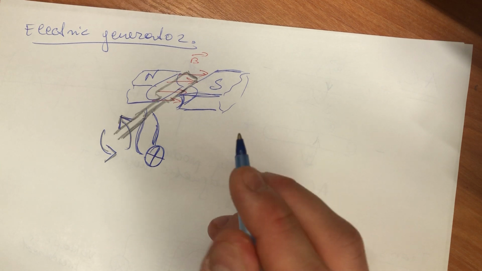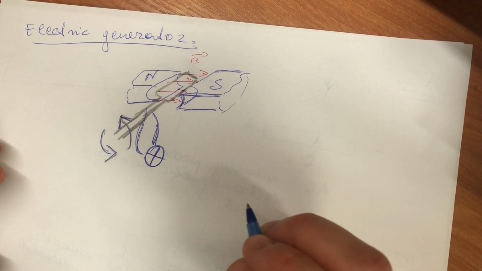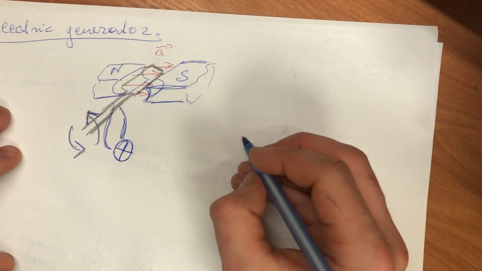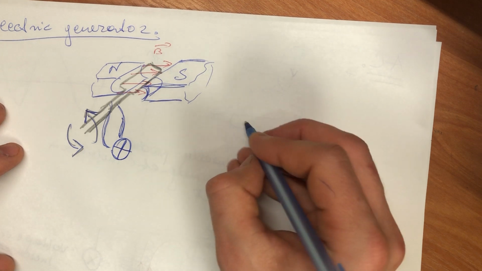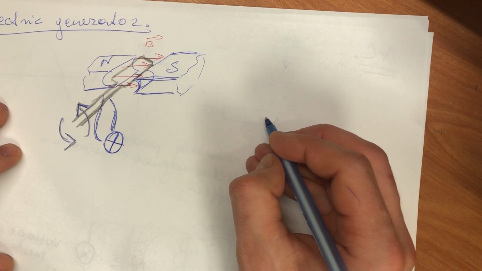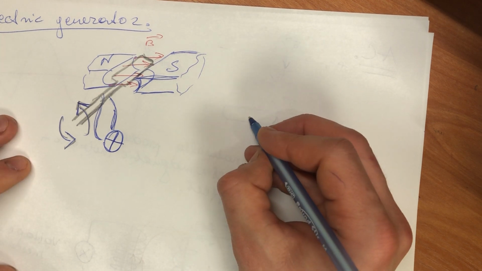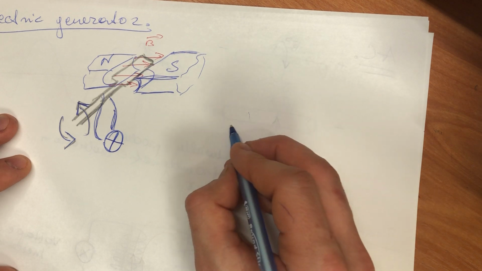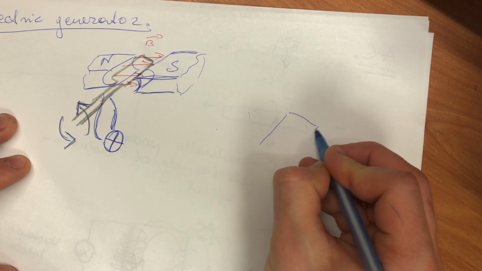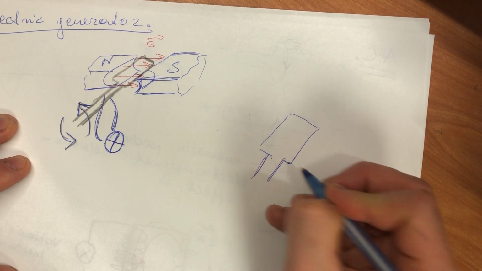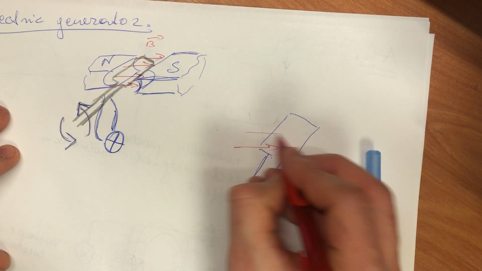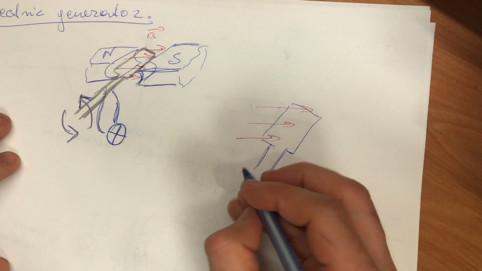So basically, what is important here, but if you notice, it's okay, but if you don't, it doesn't matter, is that not only the magnetic field may change, but also, if we have a loop of wire, let's say this would be a rectangular loop of wire, moving in a magnetic field, there is what is called magnetic flux.